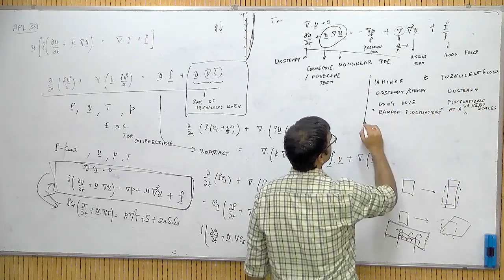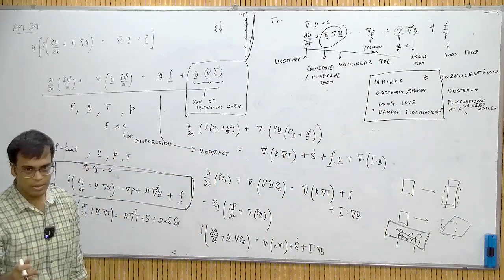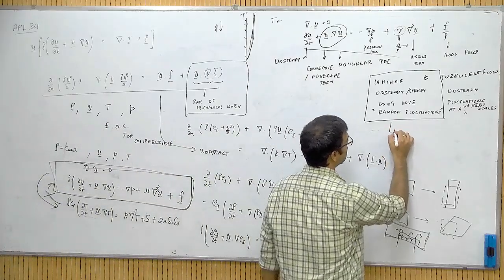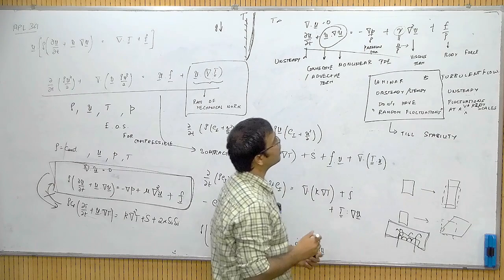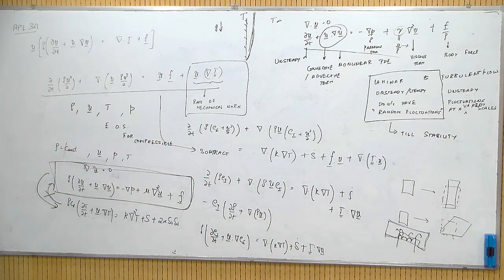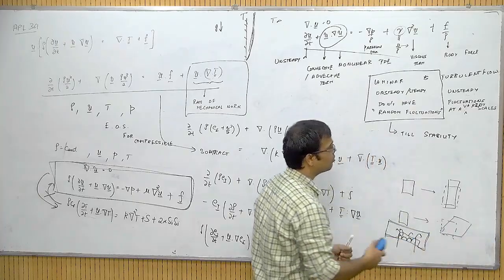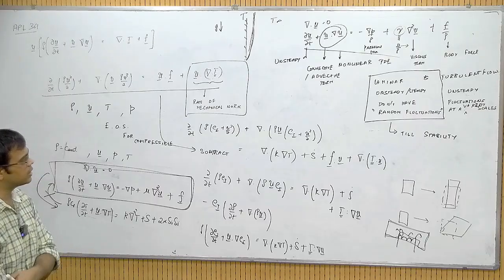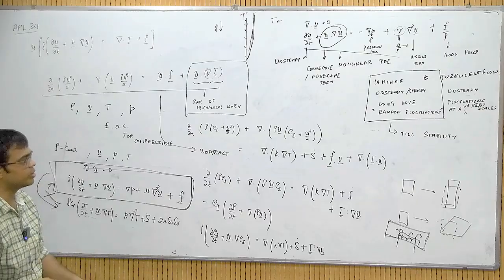Throughout our discussion till hydrodynamic instability, we are going to look at laminar flows. Till stability, we are going to look at laminar solutions of the Navier-Stokes equations. What do these laminar and turbulent solutions mean? It will become clearer as we go down in the course. I wish I could show you a visualization. Maybe next class I will show you that fluid mechanics film which does a good job of visualizing this.